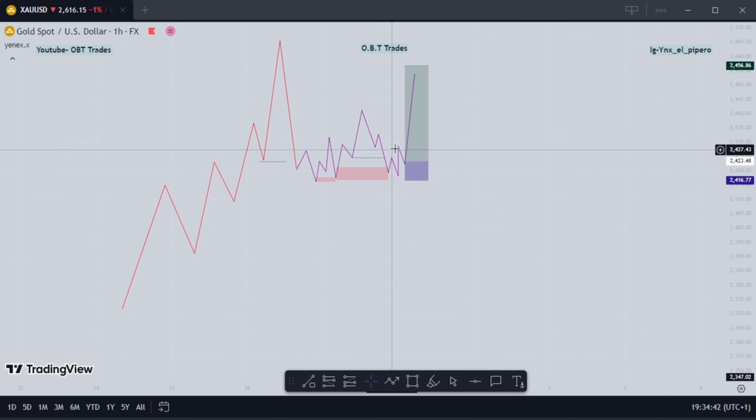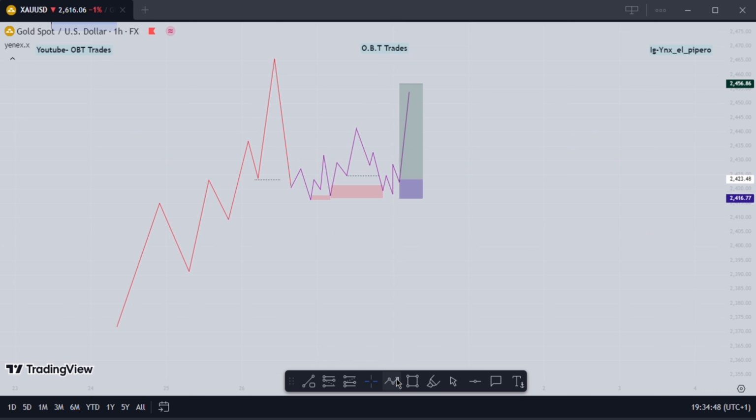entry model. So now let's say perhaps it fails this order block. But let me keep on using more structures. So let me delete this. So after it takes out this high, you know the whole strategy and everything. You set your trade on break even after it breaks this high. So now we're waiting for the next inducement, tap into another block and everything to form.